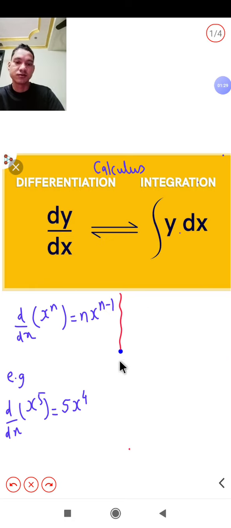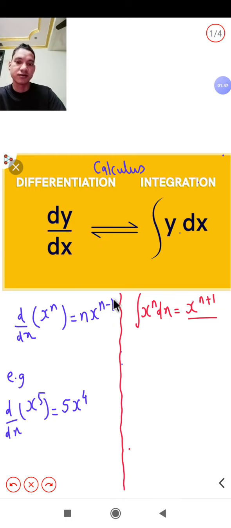So now let me talk about integration here. This is the symbol of integration. Say I want to integrate x raised to n. Here integration means adding up. So where in differentiation we reduce the power by 1, here it will increase by 1 and the same number will come in the denominator. For example, I want to integrate x raised to 5. This will be x raised to 6, and 6 will come in the denominator, the same number. Plus c, the constant of integration, but I am not going to talk about it here.